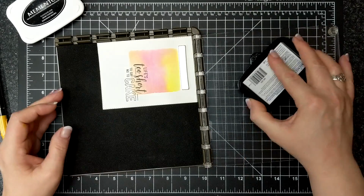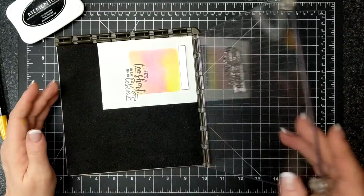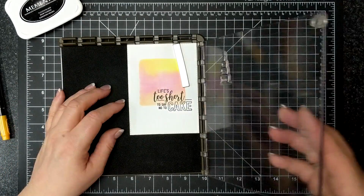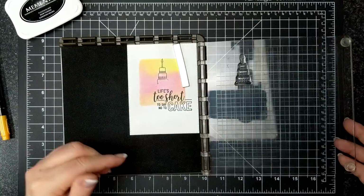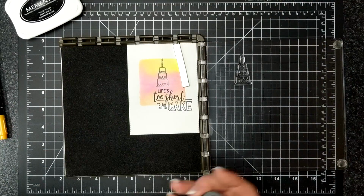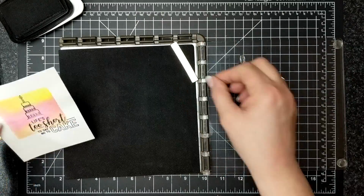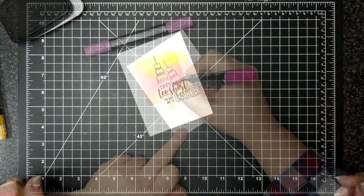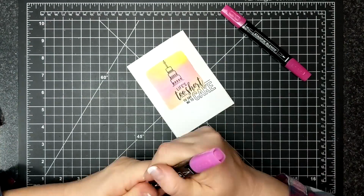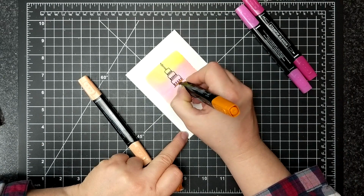And now I'm using my Stamparatus here. This is an awesome tool. And I think I inked up the Life's Too Short to Say No to Cake maybe twice, and then also twice, especially for the bottom of this cake. And then after that was all done, I just needed to go in and make that cake more stand-out-ish, if that's a technique. So I just went over it with my Blends markers.